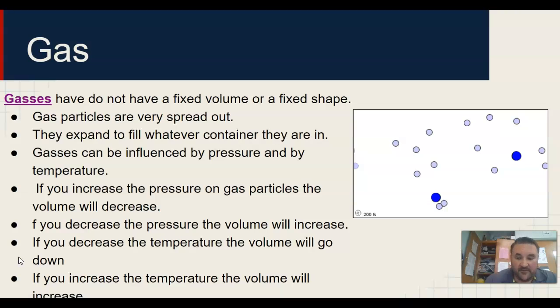There is a fourth phase of matter that we call plasma. Plasma is found in stars and lights and TVs, and it is the most common in the universe, although it is the least common here on Earth, so we don't spend as much time on it. Plasma is super high energy particles. Think about your fluorescent lights in the building. The fluorescent lights are giving off light because their particles are so energetic when the electricity runs through them.